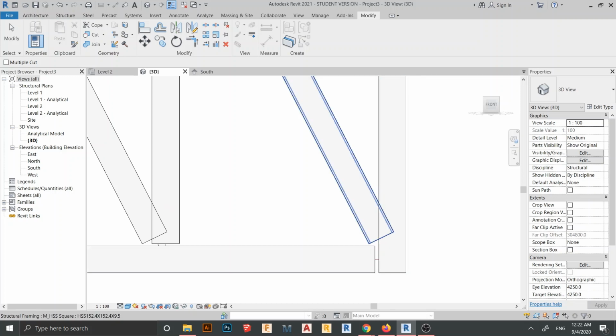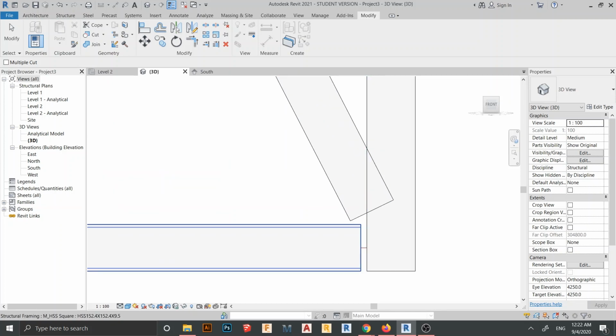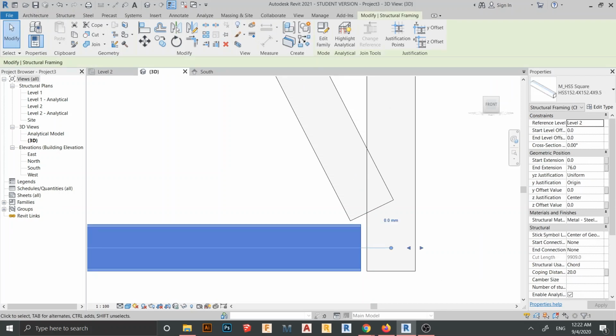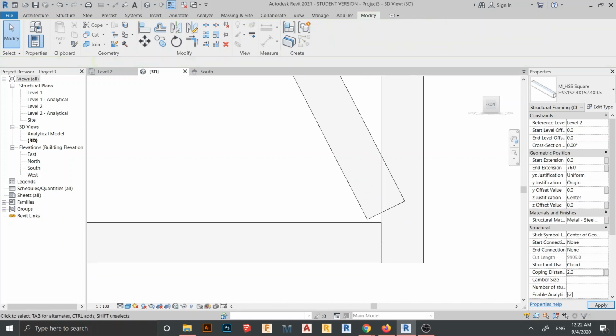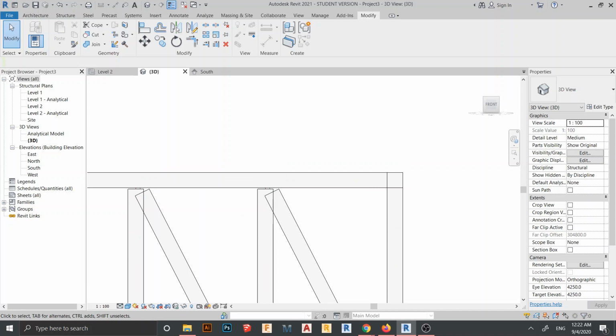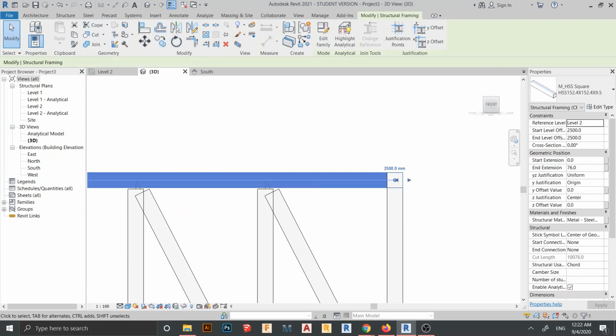Let's see what happened. The curve is coming, and of course you will see some gap here. Let me adjust the gap and show you. Here is a coping distance, you can edit here. Let's say in reality in our construction, there's just a little bit of gap, because after that we do welding. I just change it to 2 mm. This one's width is 10, and of course you can apply this with another structure that you want to connect.